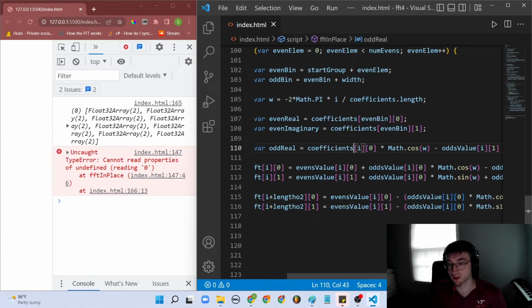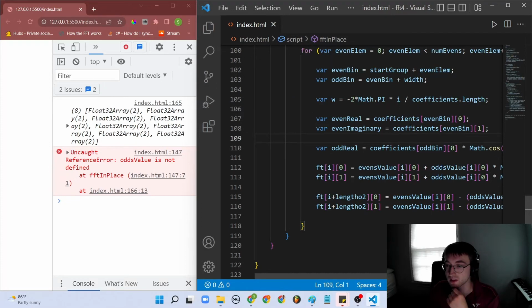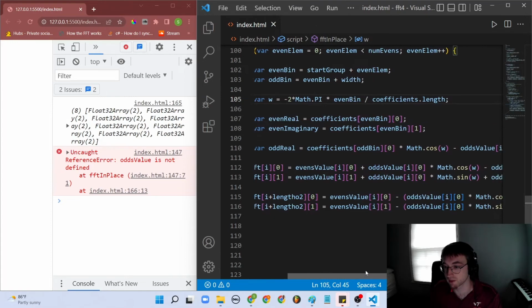So coefficients, not of I, of the odd index, or the odd bin, and then times cosine of omega, which also we need to go back and fix because this is really just going to be even bin that we're working with. It's not going to be I, it's going to be even bin.